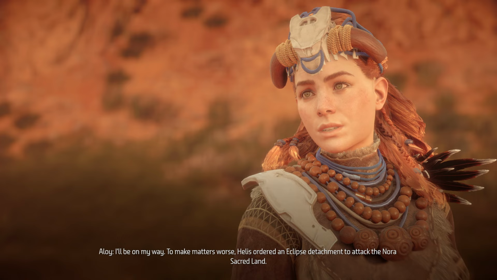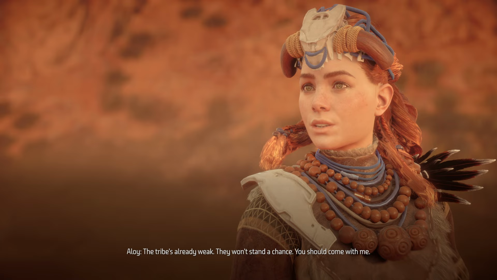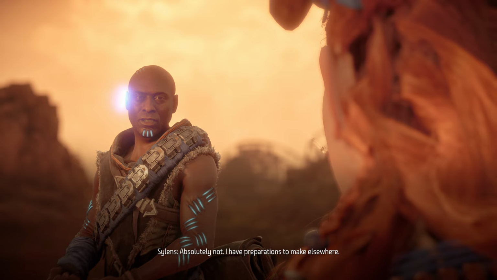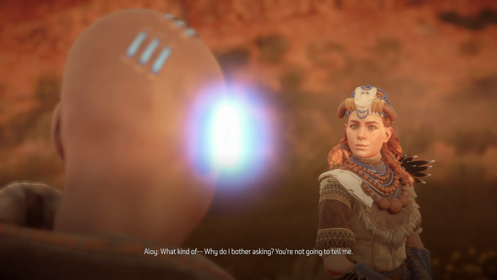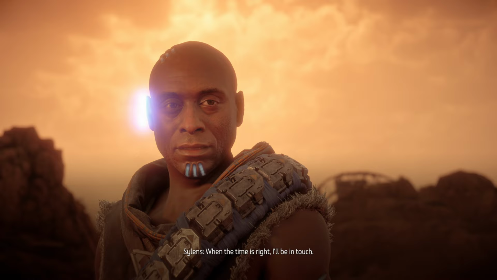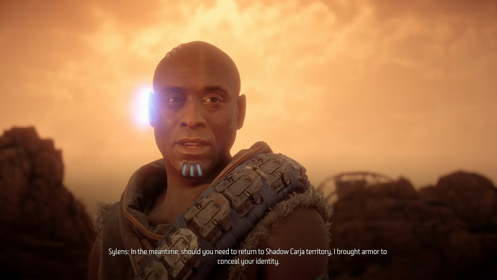To make matters worse, Helis ordered an Eclipse detachment to attack the Nora's sacred land. The tribe's already weak. They won't stand a chance. You should come with me. Well, absolutely not. I have preparations to make elsewhere. What kind of... Why do I bother asking? You're not gonna tell me. When the time is right, I'll be in touch. I'll contact you later. In the meantime, should you need to return to Shadow Karja territory, I brought armor to conceal your identity. You think of everything, don't you?